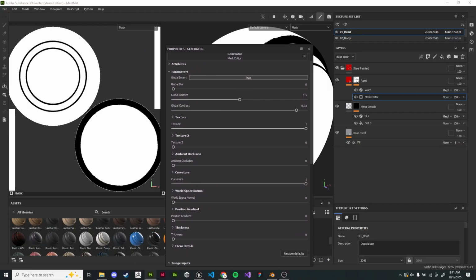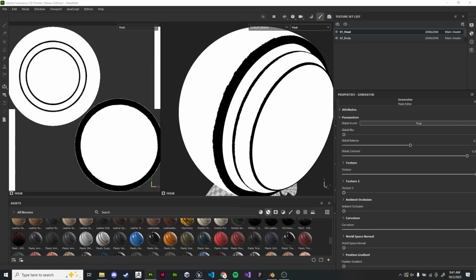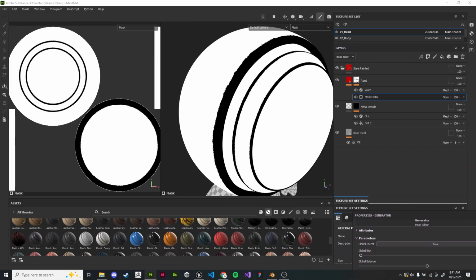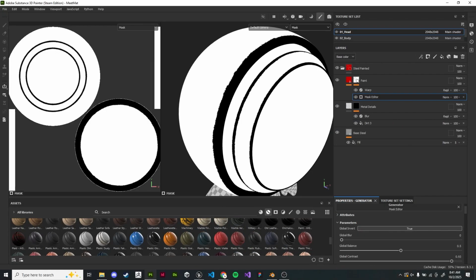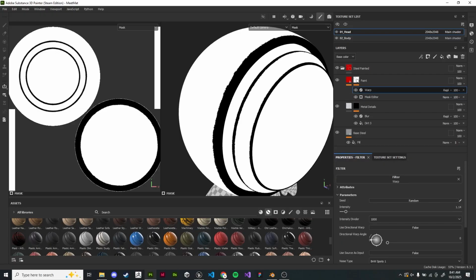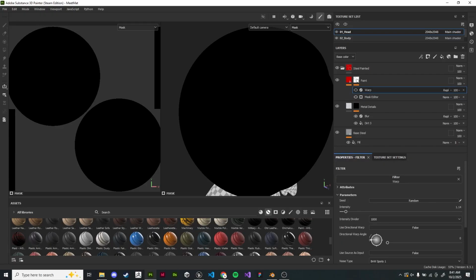You can see that up here. We have texture 1, texture 2. Our ambient occlusion map is not being used. Our world space position, thickness, right? All of these are mesh maps that we've talked about in the past. It's just using the curvature. That's grabbing those edges and then adding some noise on top to make it look a little bit nicer. And then we're warping it just a little bit to help clean up the edges.